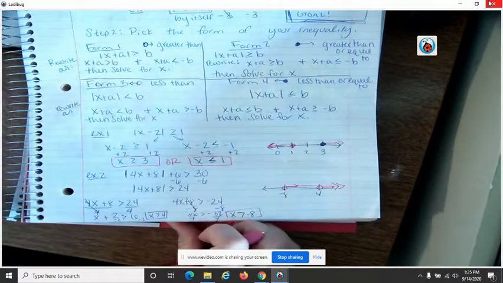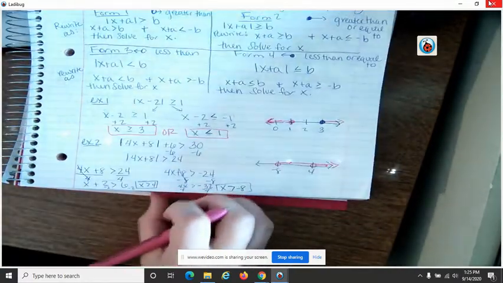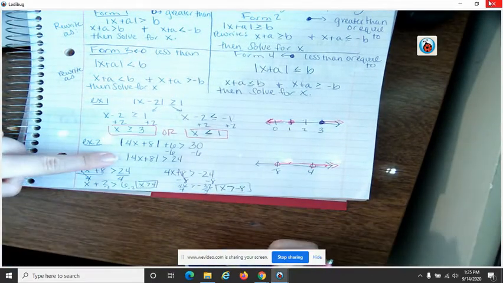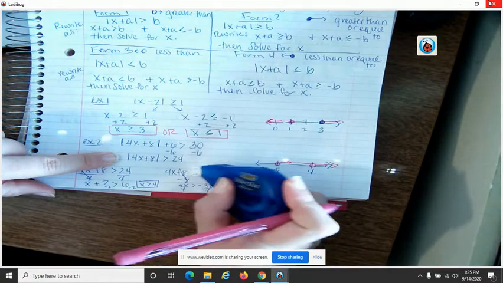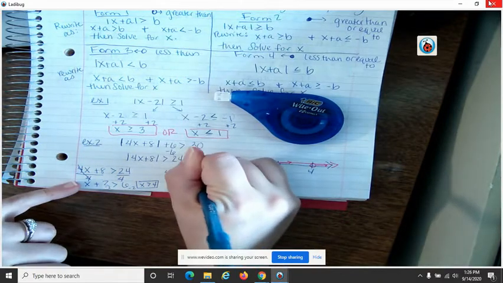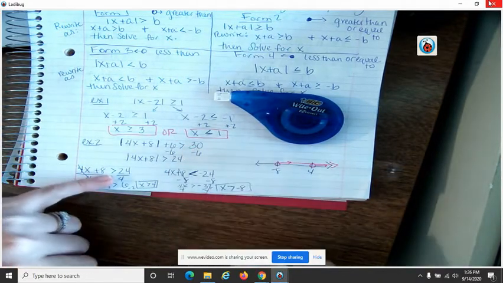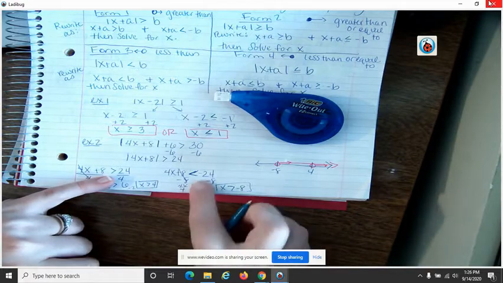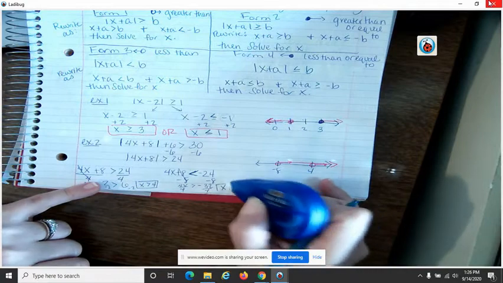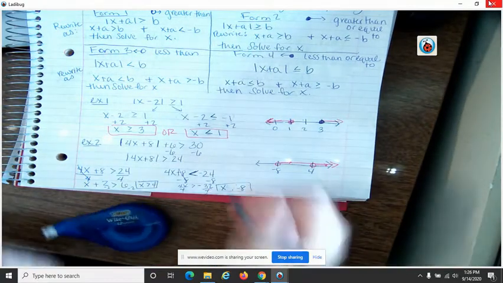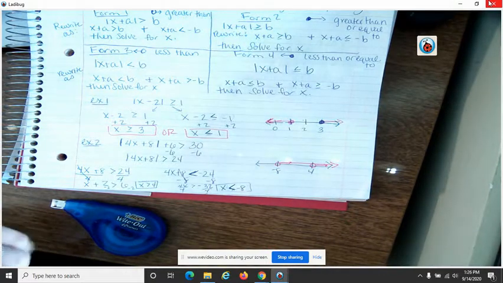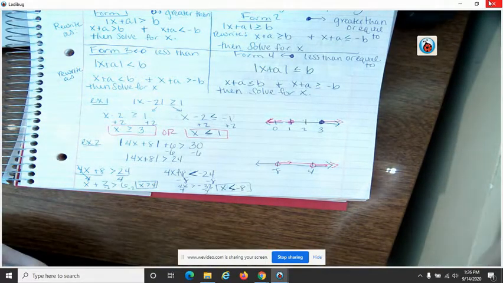Okay, going down to example 2, when we split into our two different forms here, we're going to switch so that this guy is a less than or equal to sign instead of the greater than or equal to sign when we started with, and we did that because this is negative. Okay, so all the algebra is still correct. We just need to flip our sign so that we have a less than or equal to sign.